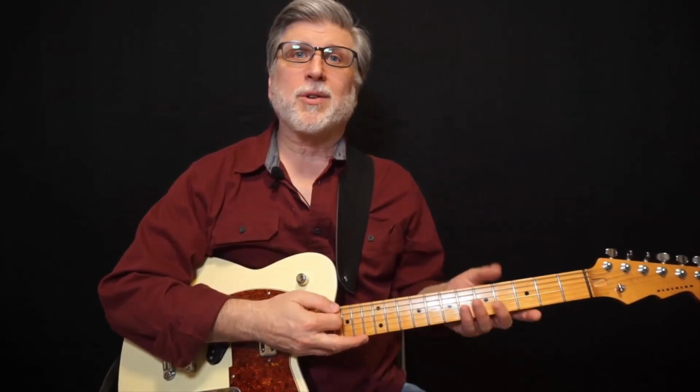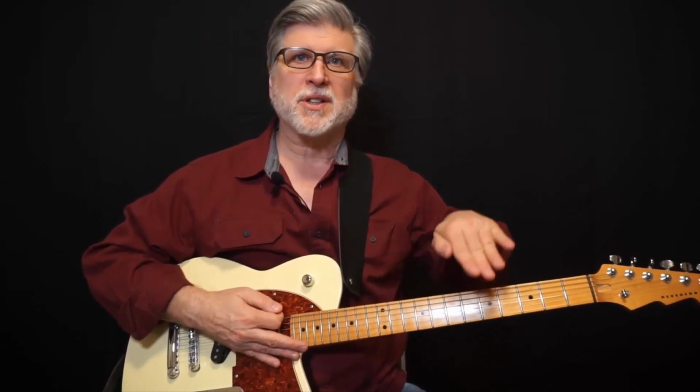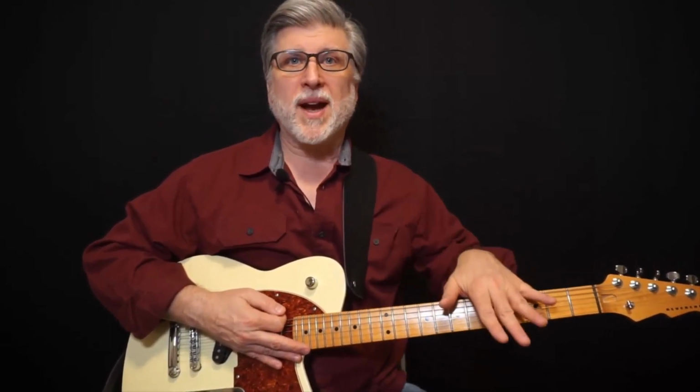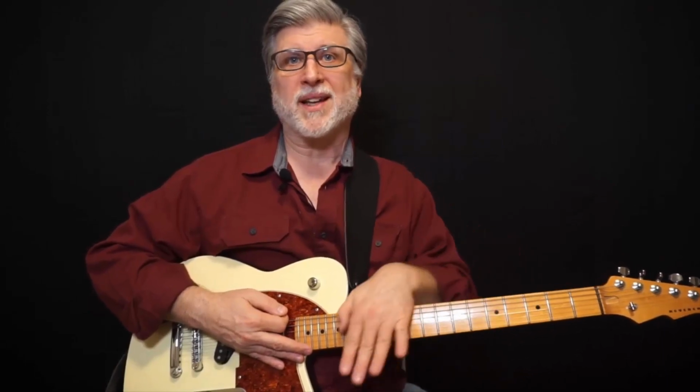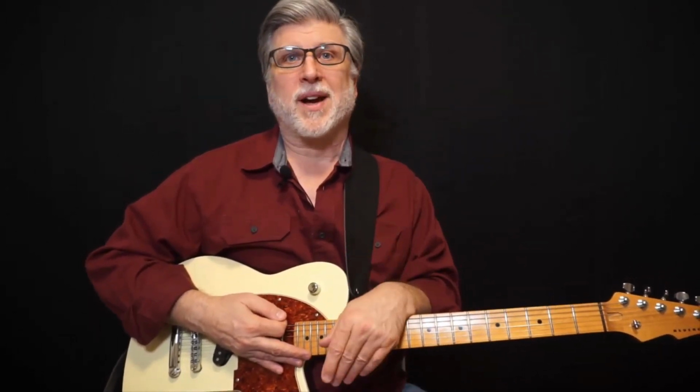Hey gang, today we're going to do 3 country blues licks over a G chord. What's really cool about these licks is not only are they cool licks, but they can help you simply and seamlessly move from one position to another. So if you're looking for a way to mix up how you play and where you play on the fretboard, these might be just the ticket. All right, let's get to the licks right away.